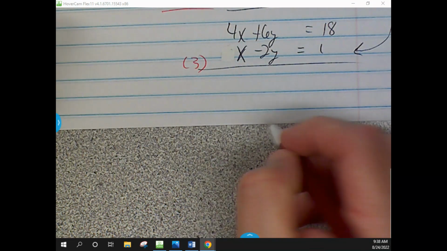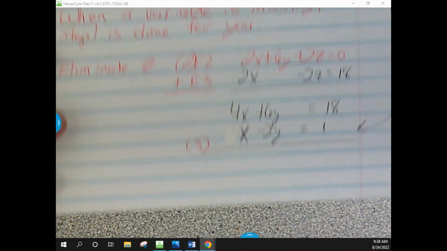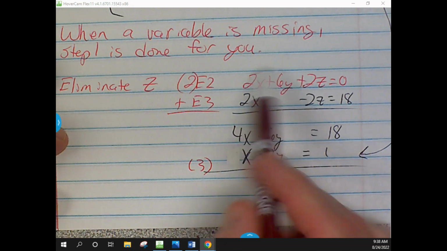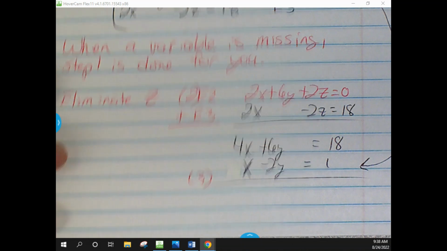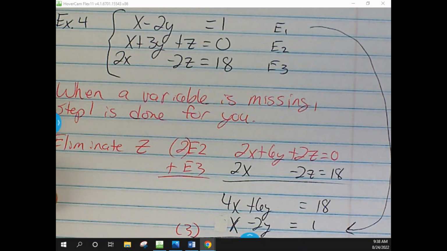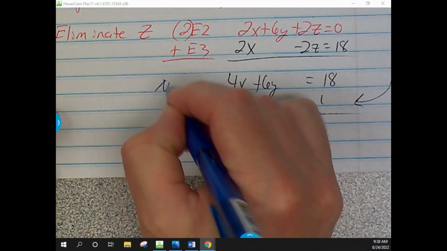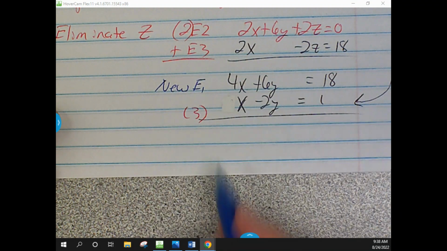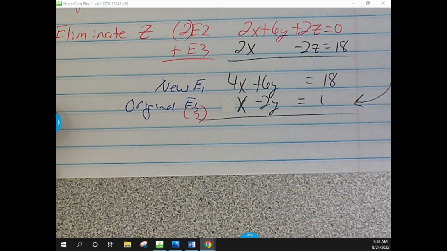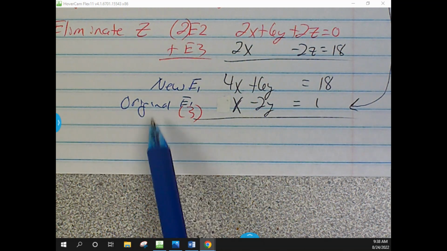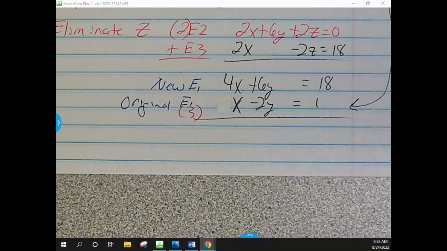All right, so if we do that. Oh, so we had the 4x plus 6y equals 18 from putting this together. And then we brought down equation 1 and brought it back in here, which was back up here. So this was like the new equation 1, and this was the original equation 1. Because this one and the original equation 1 already had the z gone, all we had to do was make a new equation that didn't have a z, and then we could solve that one.